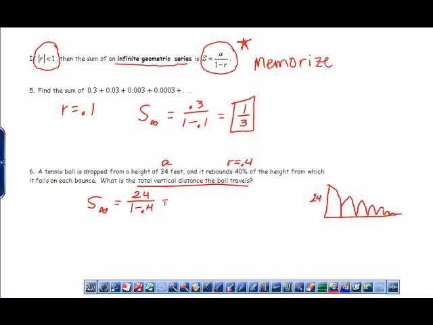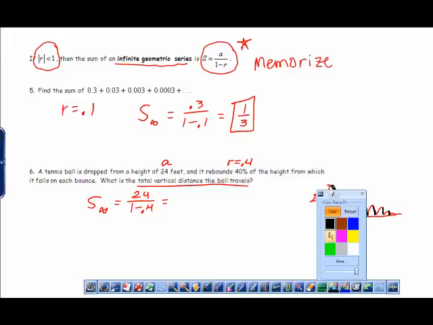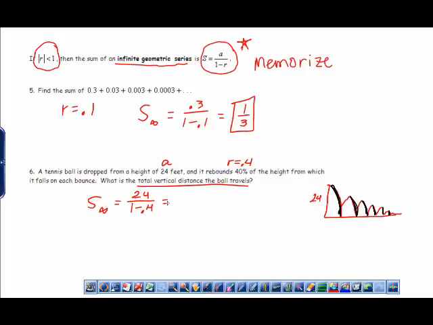Now, I do have a problem with this. This isn't my final answer, because what this is really only going to do is find the pieces that it's falling. So we're going to have to fix that in a minute, but let's go ahead and solve for what is 24 divided by 1 minus 0.4. That turns out to be 40. Again, you can use your calculator there. And 40 needs to be doubled. That's still not my answer. That's 80. 80, though, would imply that there's a going up on the very first one, and there's not, so I got to subtract out that 24.